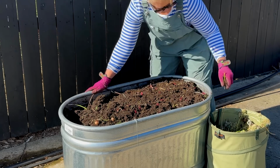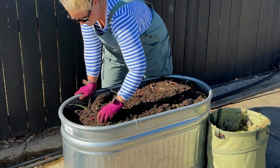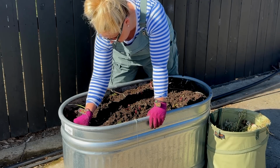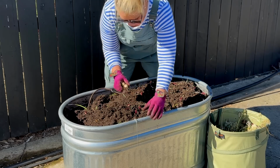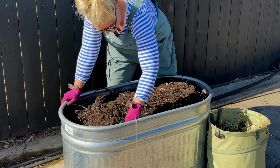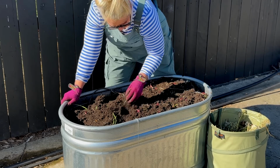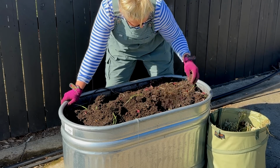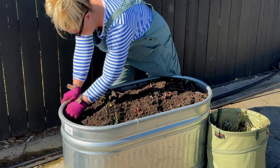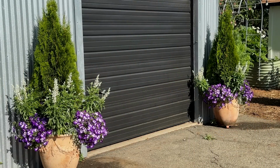And I just think that that's great. I was looking into it, and the residents will take some, but the majority of the compost actually goes to farmers around here. I live in the Central Valley of California, and there are tons and tons of farmers around here. So I just think it's a really, really great system. None of this green waste is getting burned, and it's all going for use and getting recycled and going back into the garden, which I just think is great.